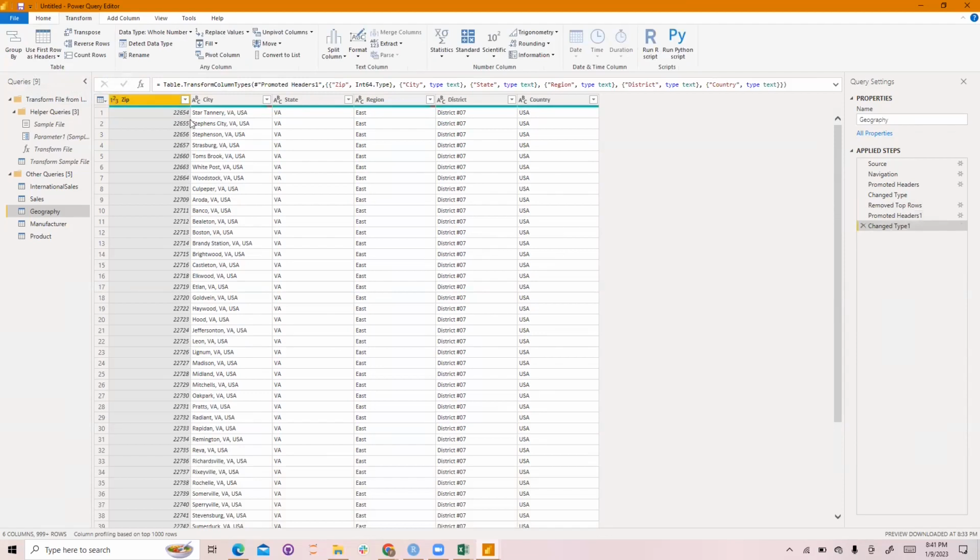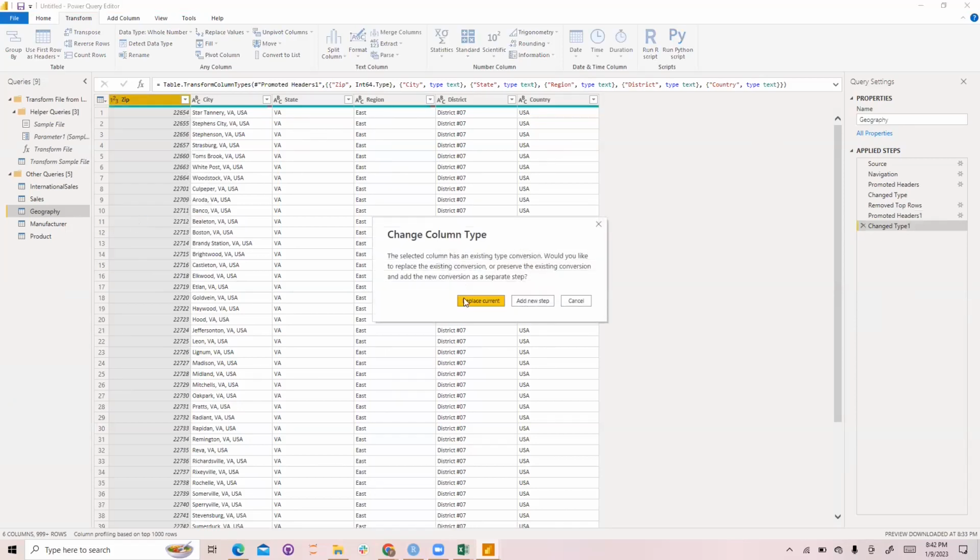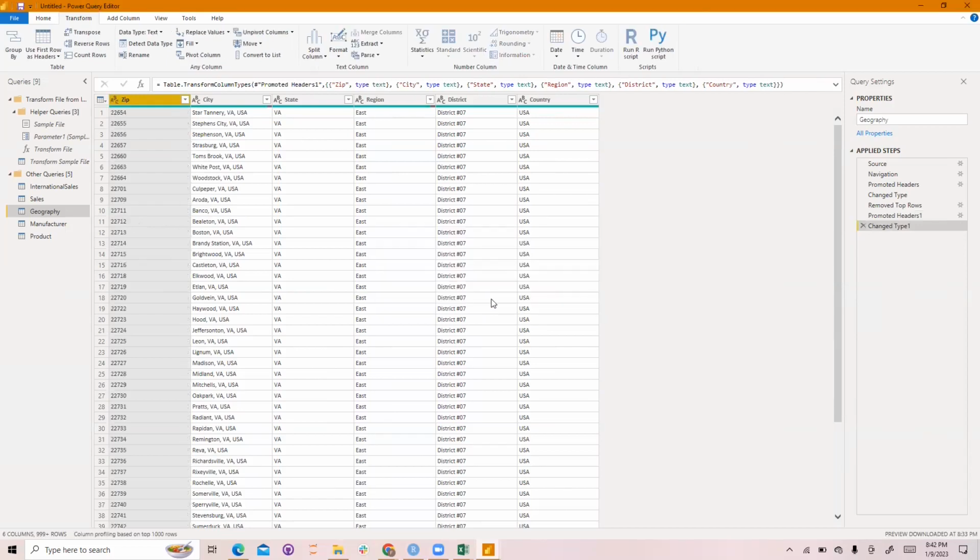Then that's interesting. So I'll come down here, then change my zip column to text data type. My city is in text already, and that's okay. State is in text, that's okay. Region is in text, that's okay. District is in text, that's okay. Remember the alphanumeric point I was making earlier, that text accommodates alphanumeric values. Then country is in text, and that's okay too. So that's that for that.